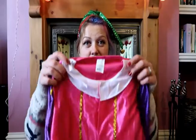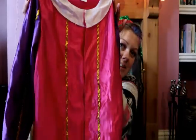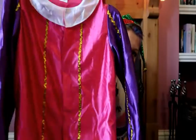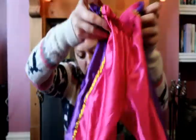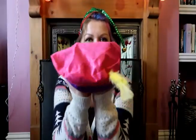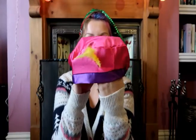I took my children out a couple of years ago, and my auntie had got them some little Pete costumes. I'm going to show you. This is the top. This is my little girl's. There's a little top and little trousers, a little gold trim down the side, so cute, and a little hat with a feather in it. This is the traditional outfit for the little Petes. If you've seen any pictures of Sinterklaas, you'll see that he has lots of brightly coloured helpers around.